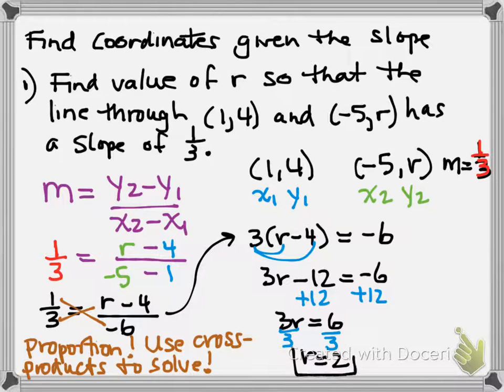So basically, when the y value of the second point is 2, then those two points will make a slope of 1/3. So that's what's in the book that you're going to be practicing for your homework tonight.